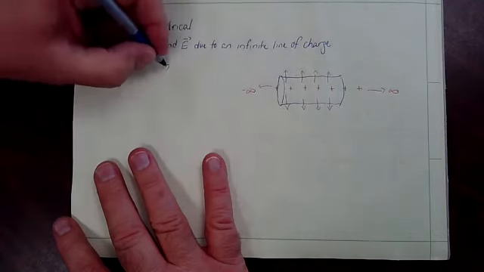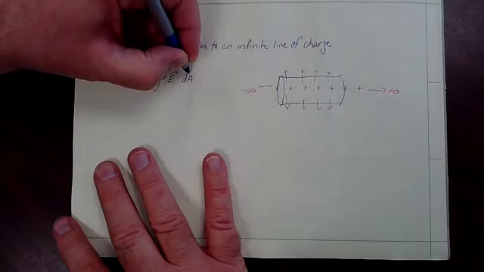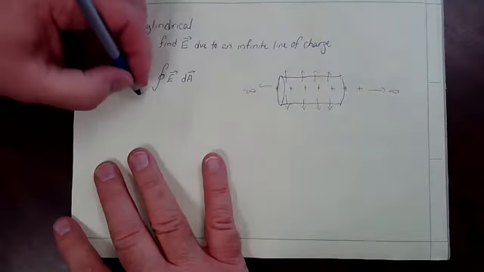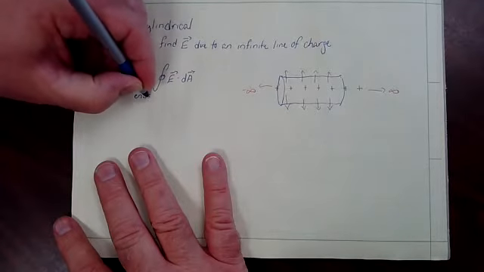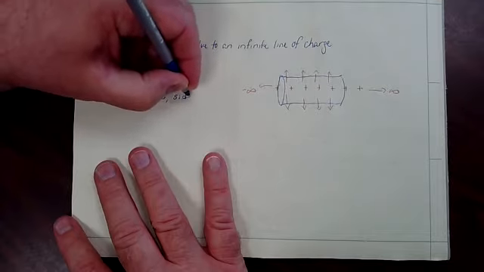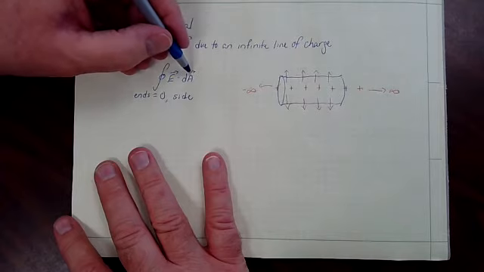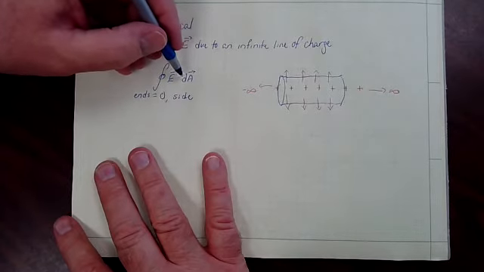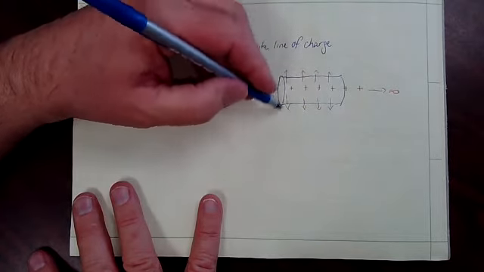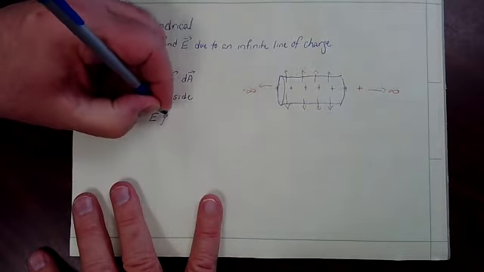So when we apply Gauss's law, E dot dA, we're going to do the side only. Ends equals 0. So we're just going to do the side of our cylinder. E dot dA is, well, E is parallel to dA, so there's no cosine. And E comes outside the integral because it's going to be constant as long as it's a uniform radius. And so we're just going to integrate the side of a cylinder.